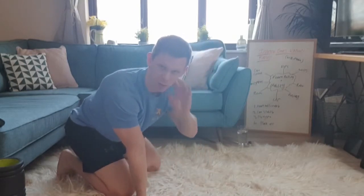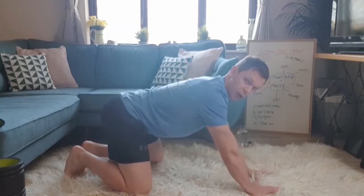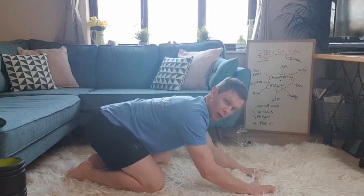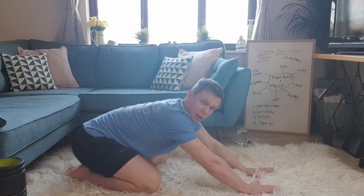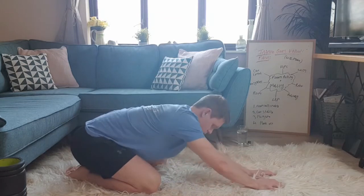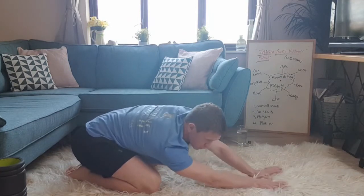After foam rolling I like to capitalize by doing some light mobility drills and a bit of activation work on abs and glutes, then call it a day. Not trying to get too sweaty — just moving nicely. From this position I can focus on the lumbar, sinking back into the stance with toes up or down. There's not really a right or wrong — sometimes you want one position, sometimes the other. Training your body to tolerate load and move in as many different ways as possible. Then drifting left to right to free up the shoulders and back.